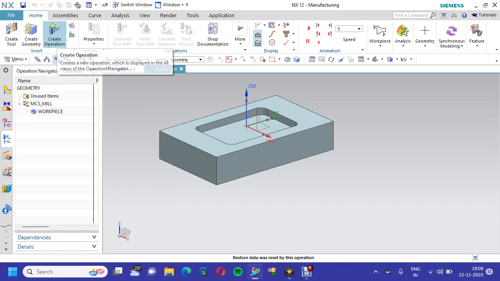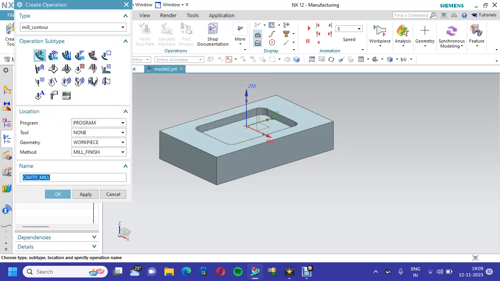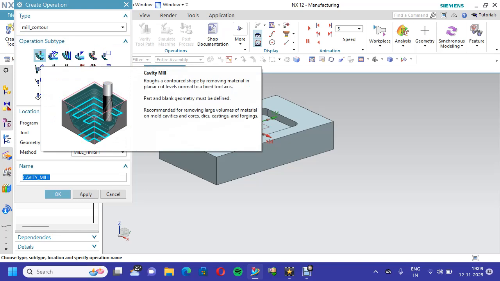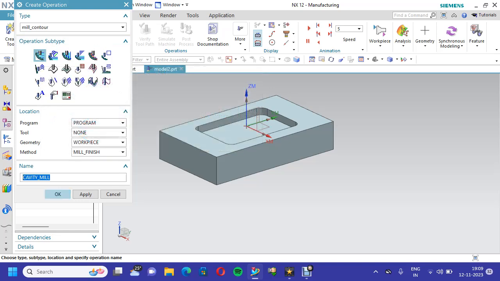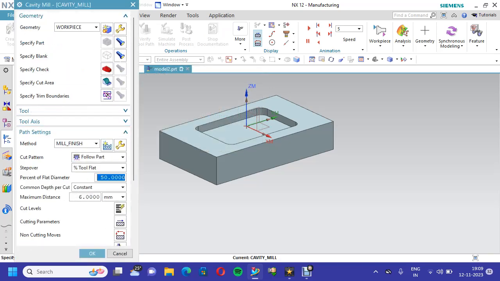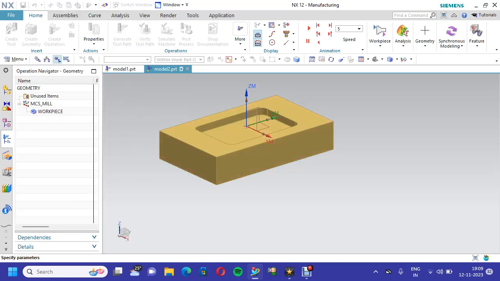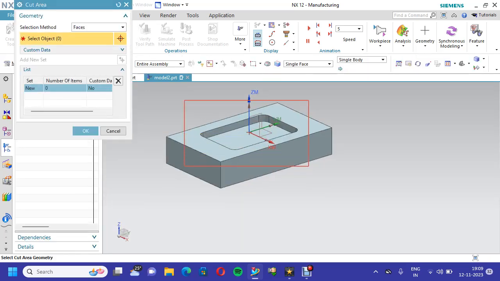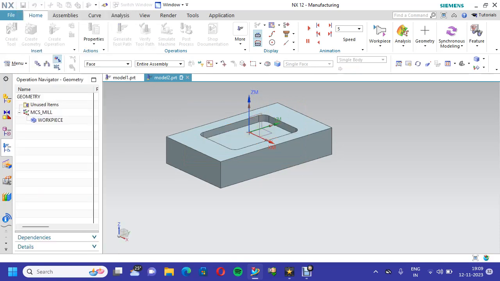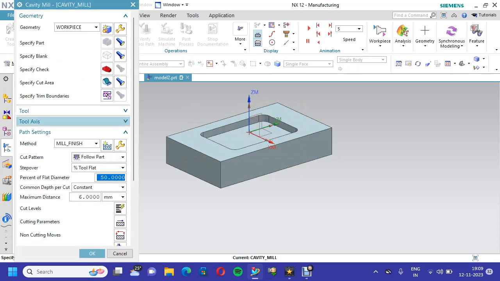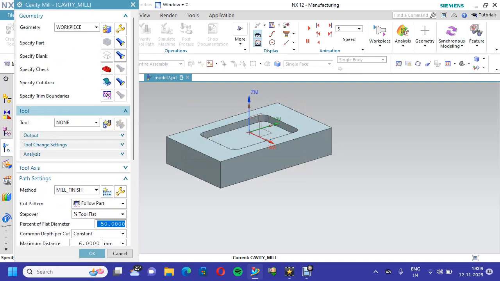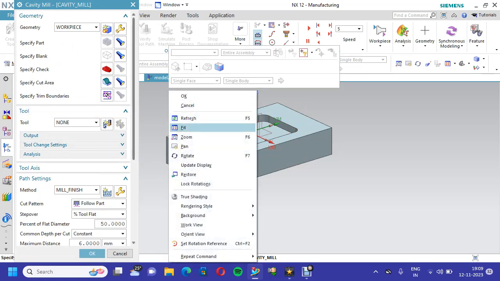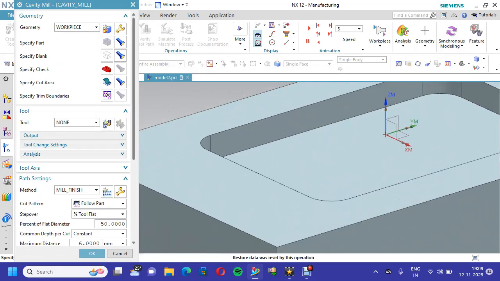Go to create operations, cavity mill. Part is same, blank is same, specify cut area. Then the tool. Previously, for explanation purposes, I had taken a bigger diameter, a 20 mm end mill.